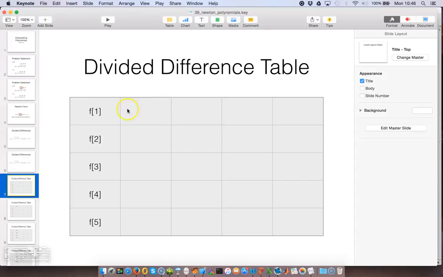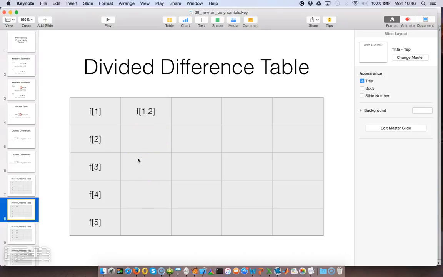So we can fill in this value here. Okay, so this gives us the divided difference here. Next, we will compute the divided difference of f2 to 3. That means we take this value minus this value divided by x3 minus x2 and store it here. The same for the next one.